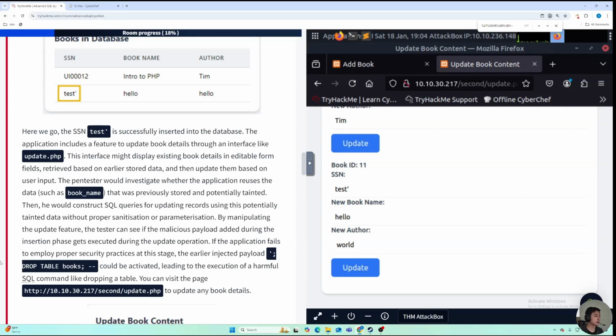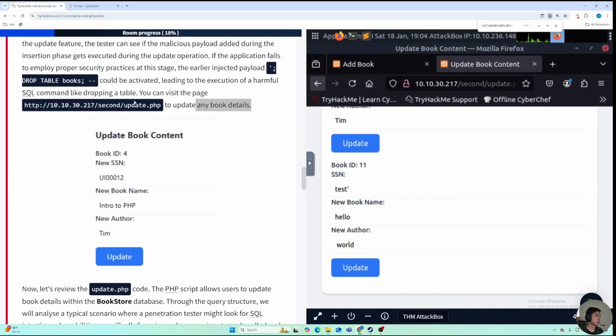By manipulating the update feature, the tester can see if the malicious payload added during the insertion phase gets executed during the update operation. If the application fails to employ proper security practices at this stage, the earlier injected payload, which is this one, could be activated, leading to the execution of a harmful SQL injection like dropping the table.